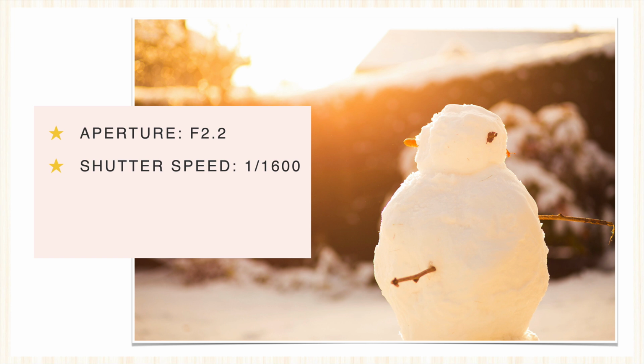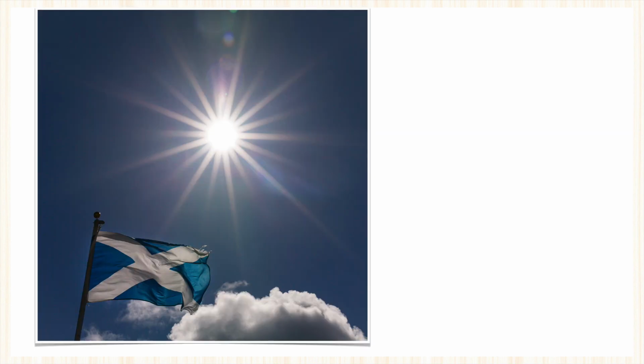Next image is of Snowman, and as you can see, I'm shooting directly into the light here. So to blur out the background, I'm using an aperture of f2.2. My shutter speed is 1/1600. Again, my subject isn't going anywhere, but that's there to balance the exposure because I'm letting so much light in via my aperture. My ISO is at 160. I could have taken that down to 100 if I was being really pedantic, but again, that extra 60 is not going to make the slightest bit of difference, so it's absolutely fine. The lens used here is that 85mm.